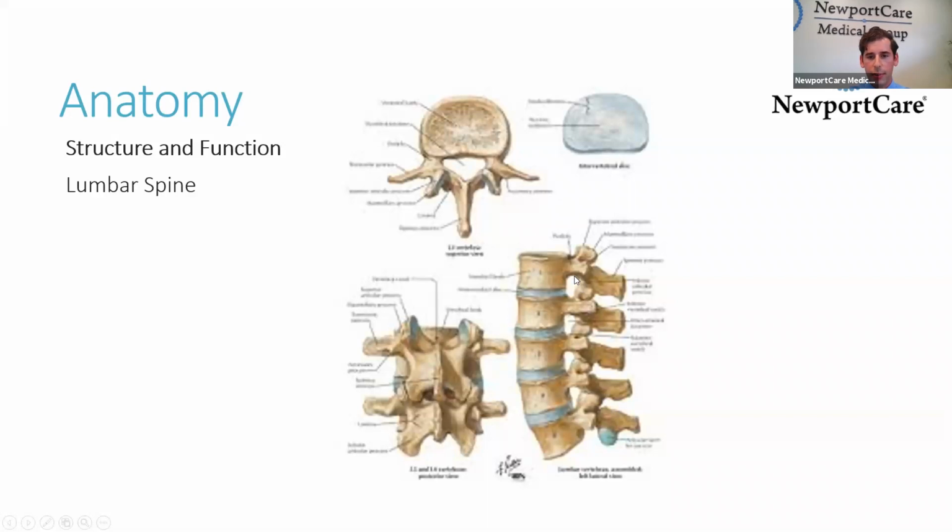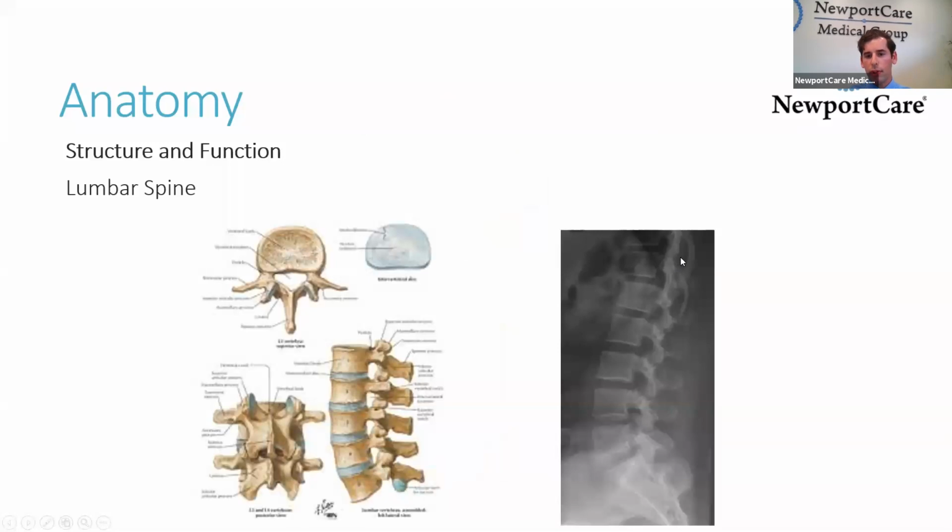We can also see here behind that the neuroforamen, or the windows of the spine, where the nerve roots come out in the direction that my mouse is going, where they will run down and form bigger nerves, which will innervate the various muscles of the limbs. Posteriorly, we can see the facet joints back here, and we're going to talk about that later because that can frequently be a cause of neck and back pain.